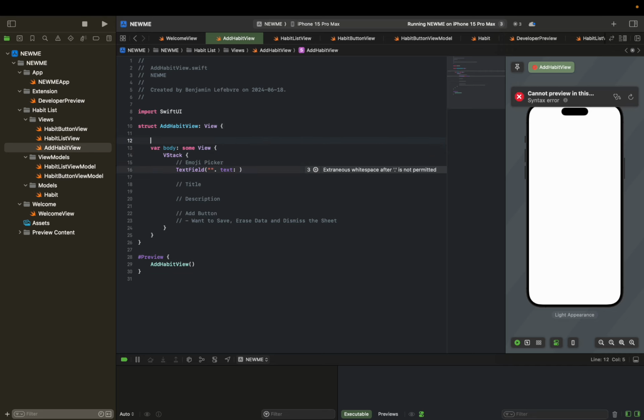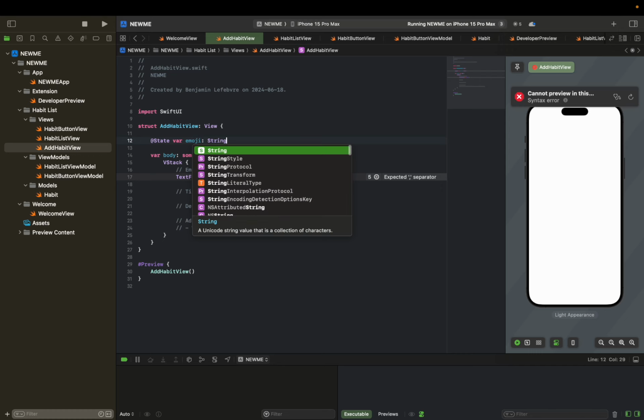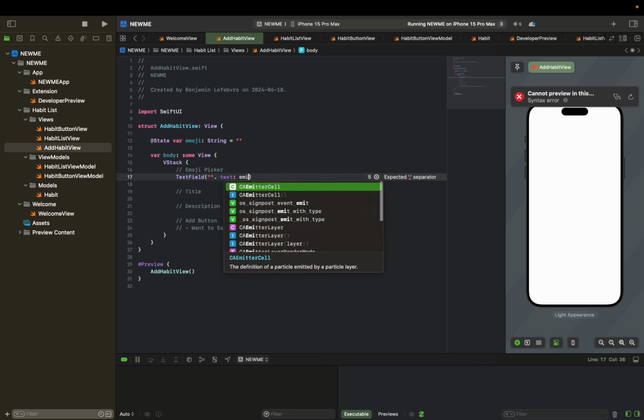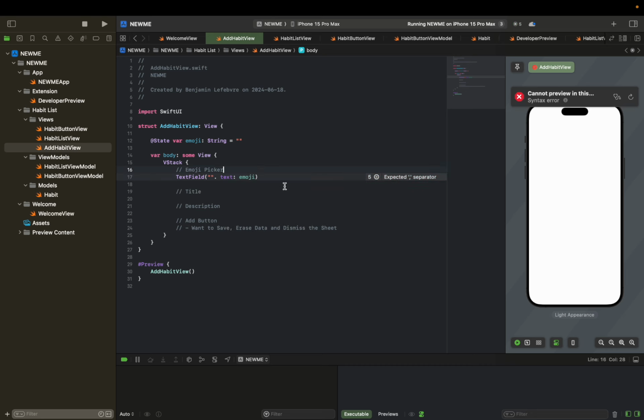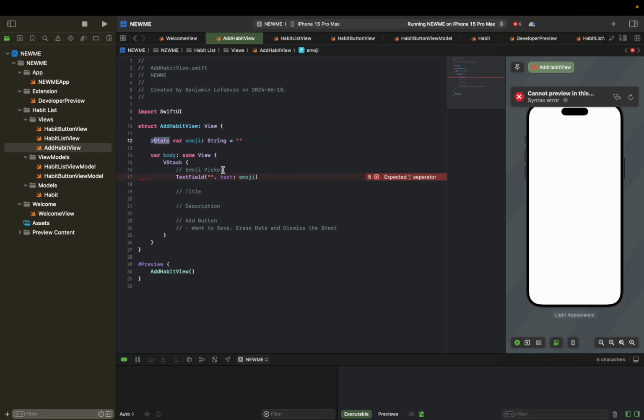The text field, the way it works is you'll want to use a binding string. We haven't used that yet so far, any text field. So for now, I'll just use a state variable and let's call this emoji, and it's going to be a string equal to an empty string. If you just put emoji and call the variable, it's going to give you an error, because emoji is a string. Basically, when you have a state, you can add a $ sign and it makes it binding.